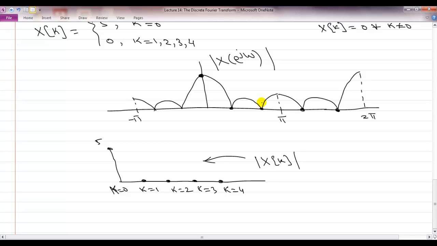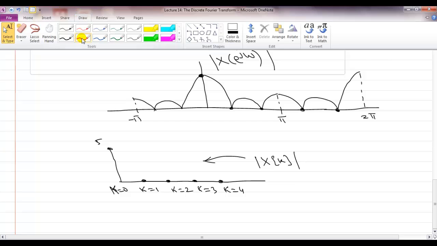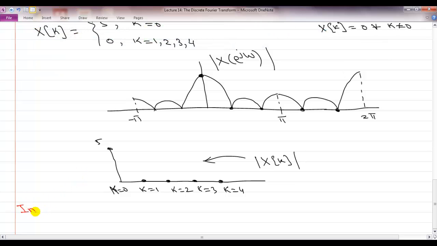Now, how can we do that? How can we sample our DTFT better? We talked about it earlier. The way to do that is basically increasing the number of points of your DFT. The more points of your DFT you have, the more finely you are sampling your DTFT. So if we say that now instead we compute a 10-point DFT of x of n, what does that mean?